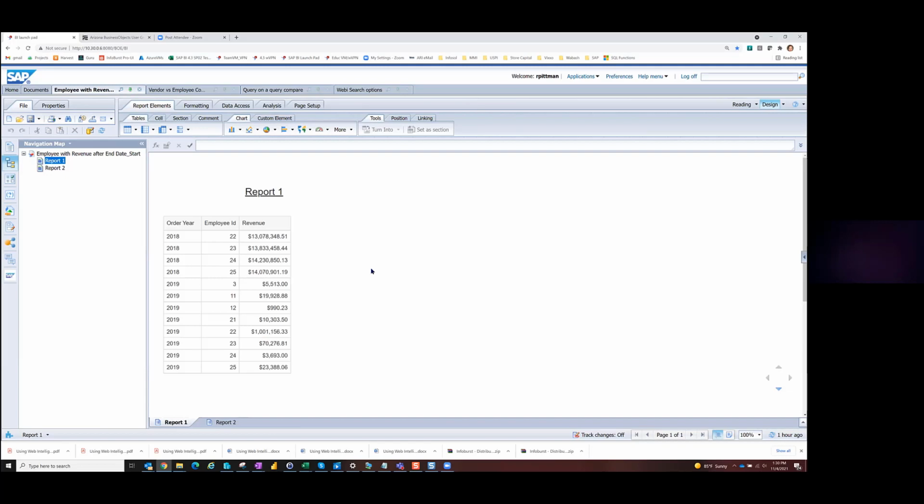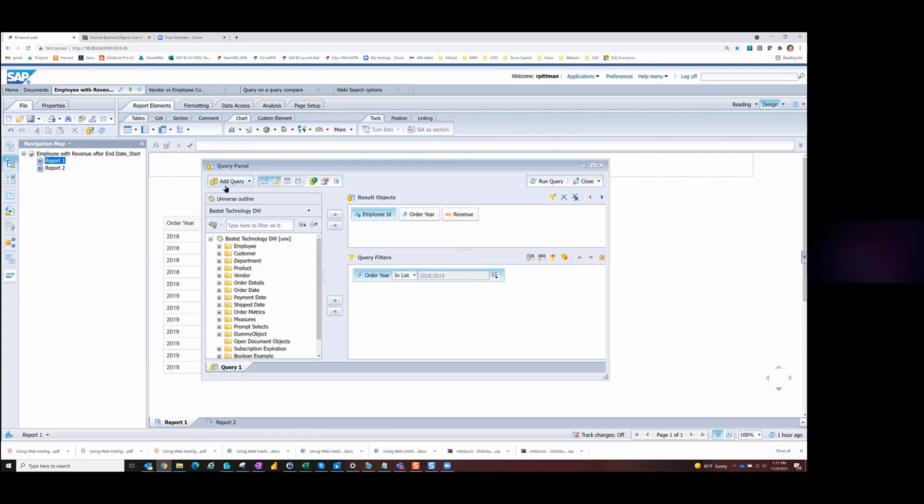Let's say I have data in a universe and my other set of data, for example, my employee data, is in another universe or another system maybe, and I have to work with some way of putting that data together. In this case, I exported to Excel a set of data for my employees, and that's what I'm going to use to bring in for this. So I'm going to start off. I have universe data here that's bringing back by year the revenue for each employee. And now I'm going to add another query with an Excel spreadsheet.